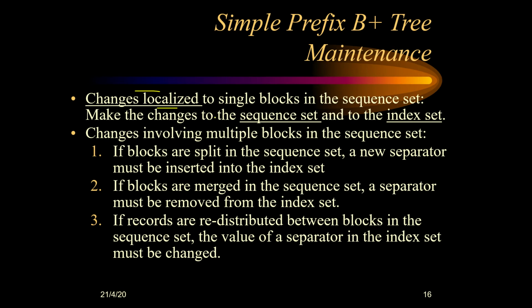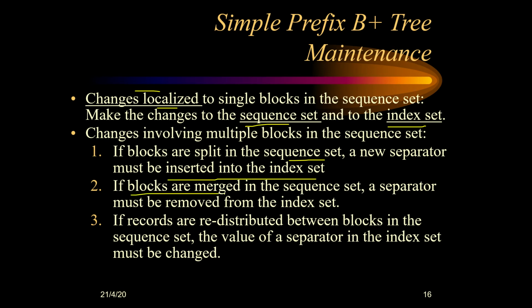That is, we try to concentrate on the sequence set first and then the index set. Now we'll see it as steps. When the changes have happened, what do we have to do? If the blocks are split in the sequence set, that is, whenever a new record is added and it ends up with splitting, in that case we need to insert a new entry into the index set.